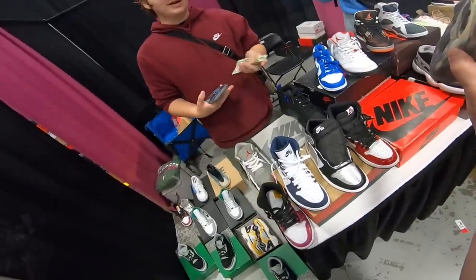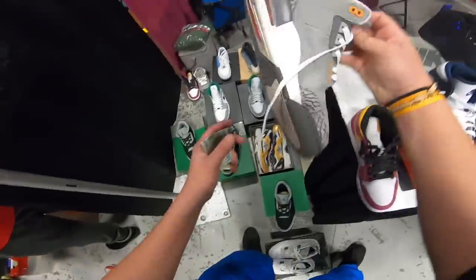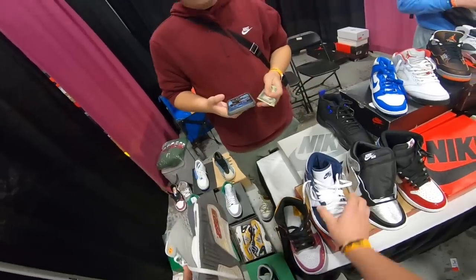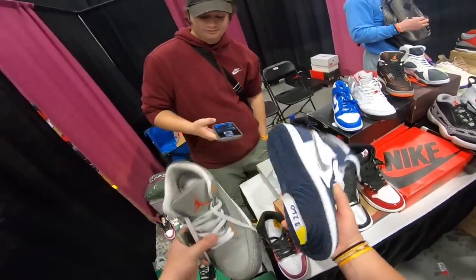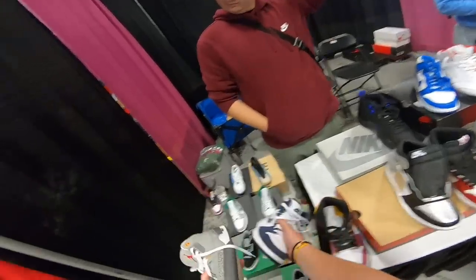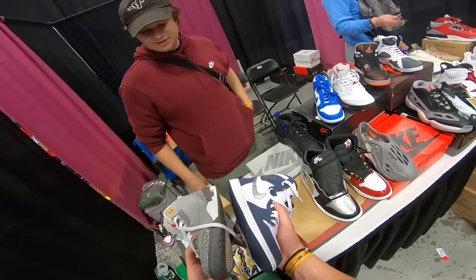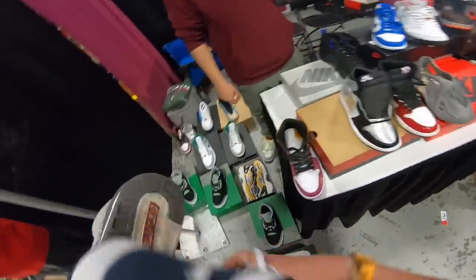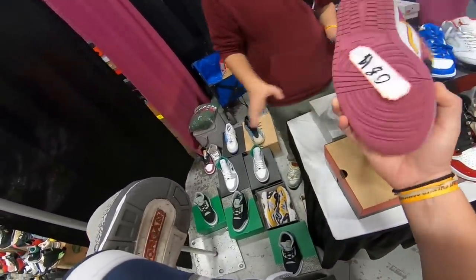What's this? 3. They went up a lot. And this? 260. This is a DS. These? 100. I don't know. Everything's hard. And I'm not going to offer you the prices. These box? I have four pairs of those that I'm throwing a steal on. I'd be under retail on those. 300 together? So 450. 300 for these two, you're saying? And then plus 150 of those? Yeah, I could do 300. These 180? No, just 80. They're no box.